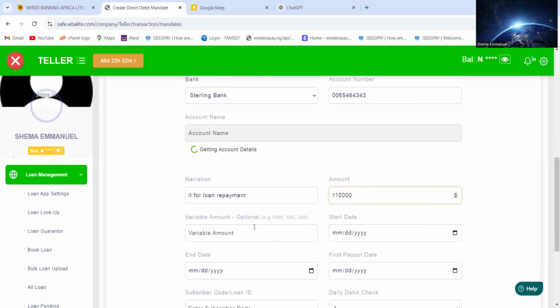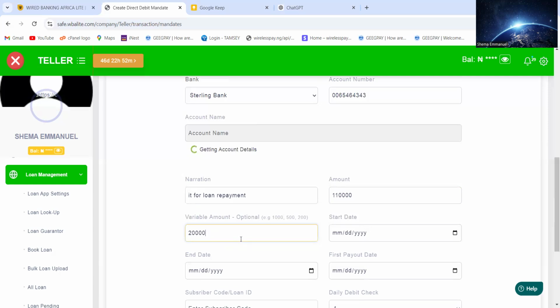So next, we have the variable amount. The variable amount simply allows you to let the system know, okay, let's say you are telling the system to debit this total sum of 100,000. Of course, we're going to work on the time frequency. But what do I want to do now? I want to say, okay, this customer is supposed to pay 20,000. I can ask, please go ahead and check 20,000 naira on the customer's account to debit if it is weekly.